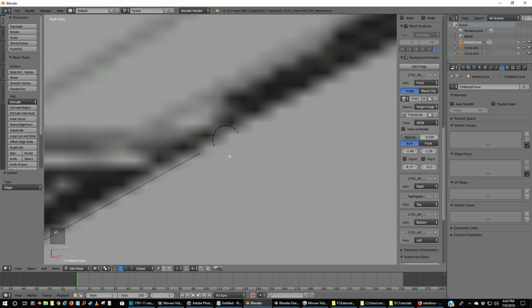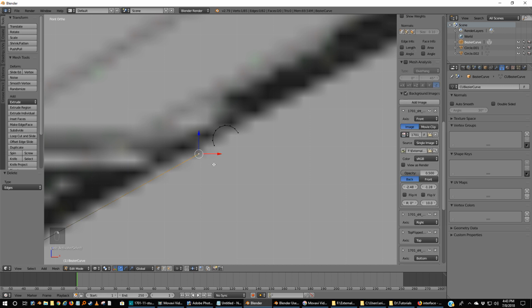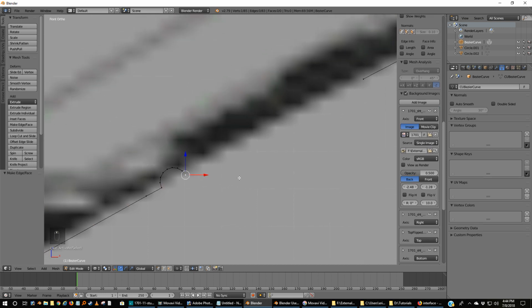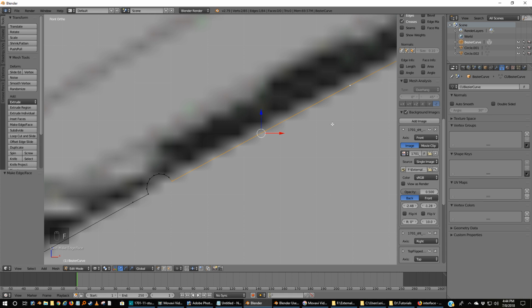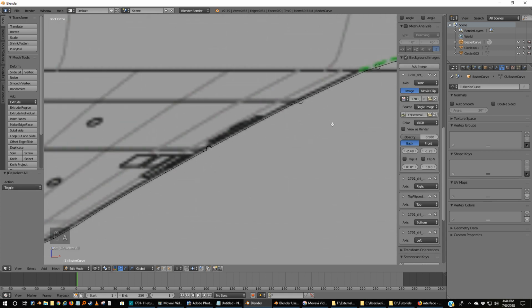And now, because we know that these two vertices were on the line, we're going to pick one edge of our bigger overall curve, Shift click the matching vert end, F for face, and then do the other side. Right mouse click that vertice, Shift click the next one, F for a face, A to deselect everything, and now that circle is now a part of our overall mesh.